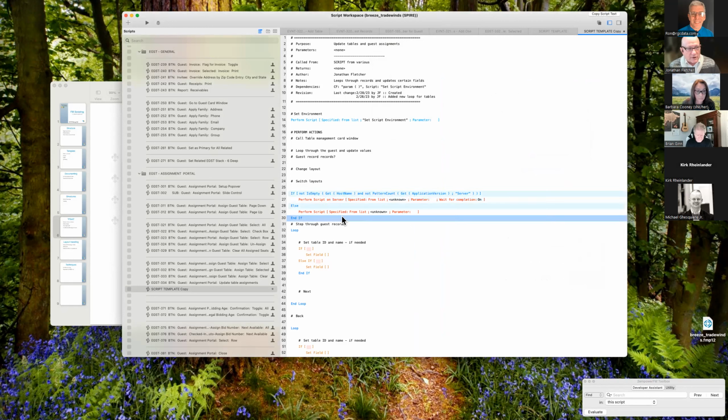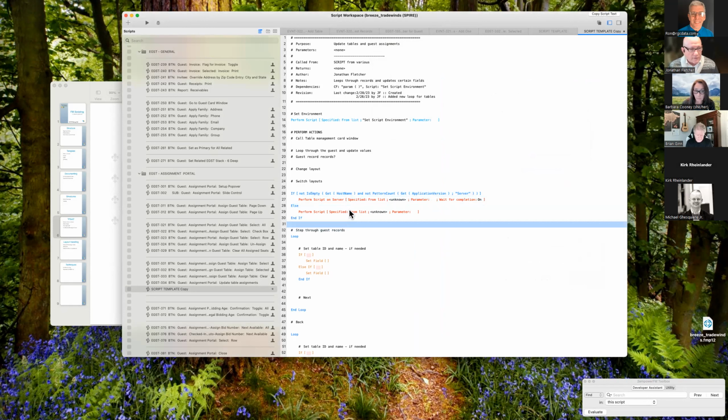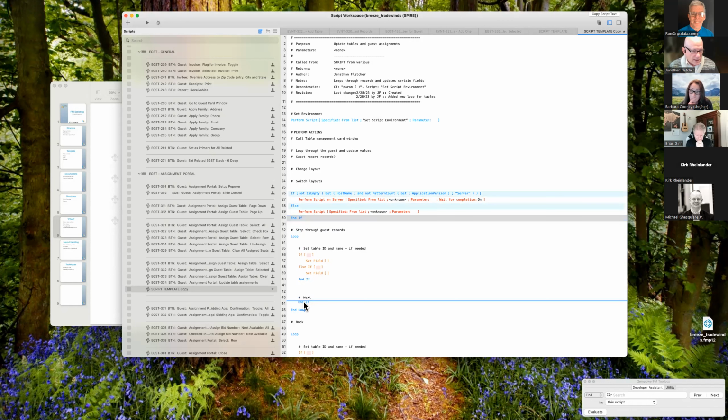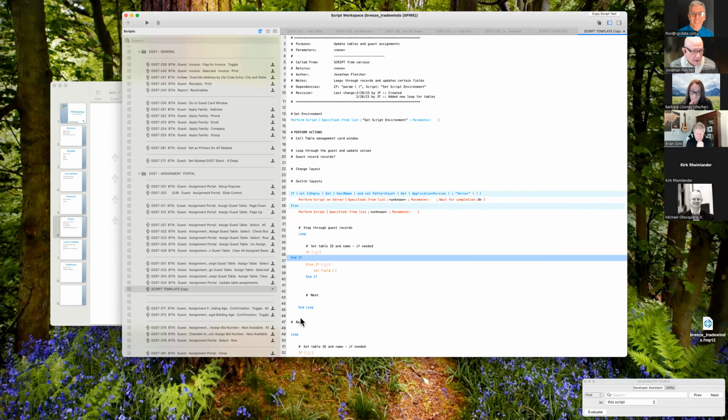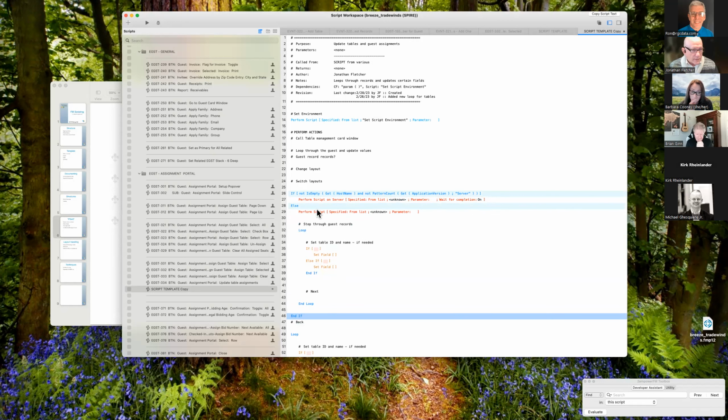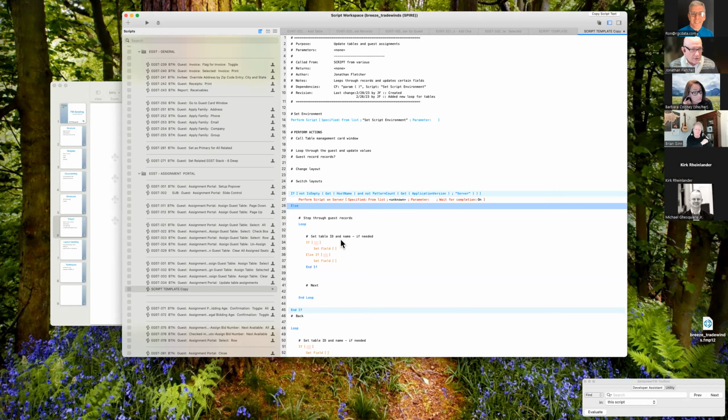Running this at the beginning of the script would take care of wherever it's at. It'll send it to the server if it can, and if it can't, it'll just run it locally. So what I would have is, this actually would be here, and then not this. So it would just run it here.